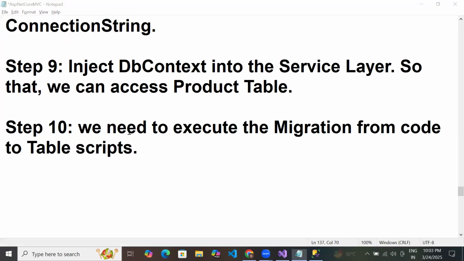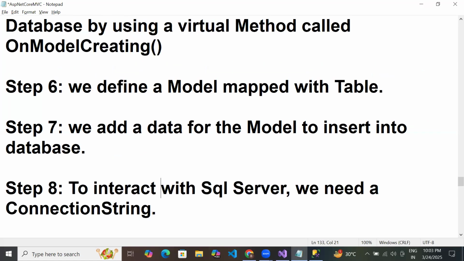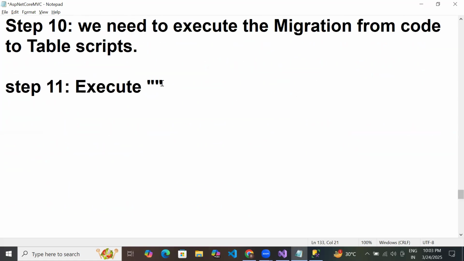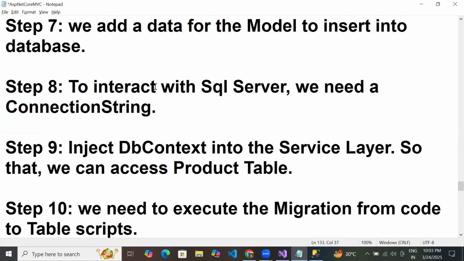Now coming to the next step, we need to create a migration script. What is your code first? Step 11, execute the command. What is the command? Add-Migration, in the package manager console, followed by the name of the migration.